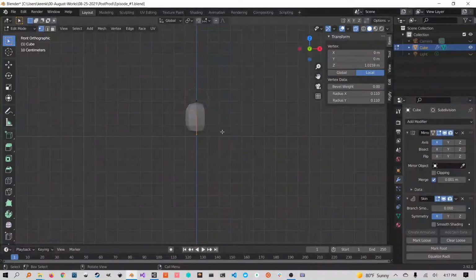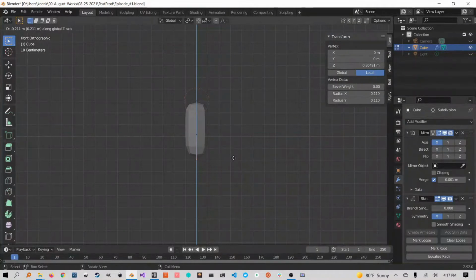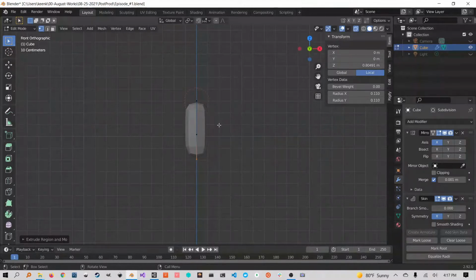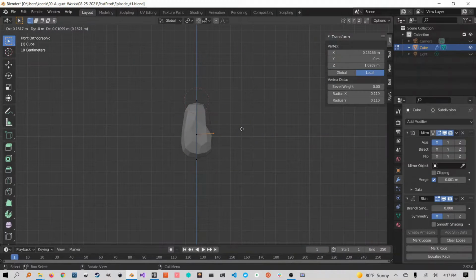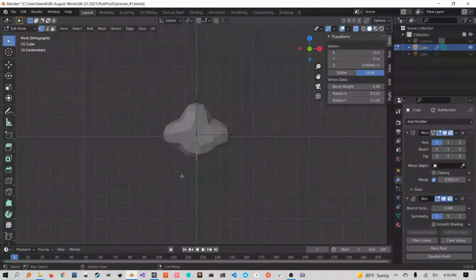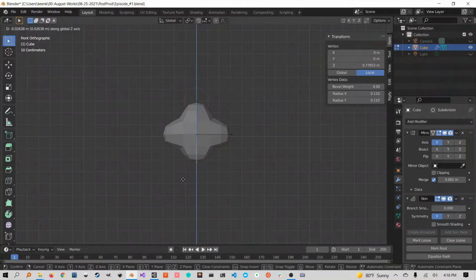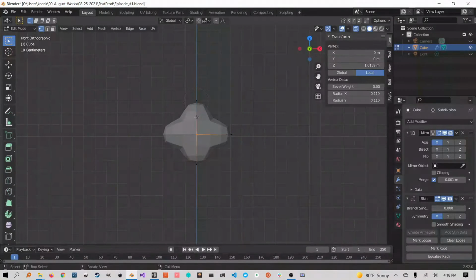I'm basically gonna go in all 4 directions here. And because we have the mirror, we can go over here. You can see it's getting a little weird, but I want to try and keep it as symmetrical as possible. Press G. I'll move it down a little bit. And then the center one, I'm going to press Mark Root over here. And now everything's going to pretty much stay in the middle. Okay, this is going to be our start point.